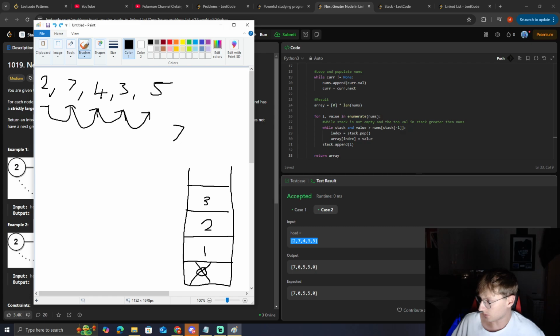Push 3, index at 3, right? We have step 5. We're at step 5. Looking at I4. Sorry, I3, sorry.